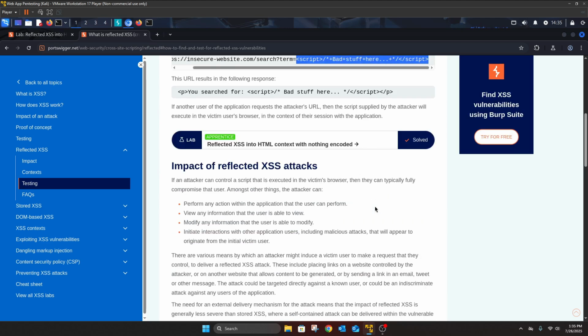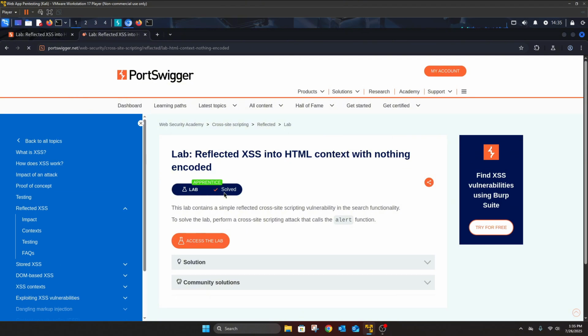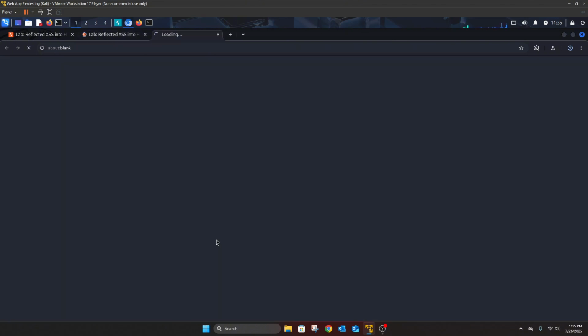So we'll go ahead and jump into the lab. I'll show you guys this. Sometimes their lab takes just a little bit of time to spin up, which is fine. It's just because it's building it as you're accessing it. So it does take just a little bit. So just bear with me.